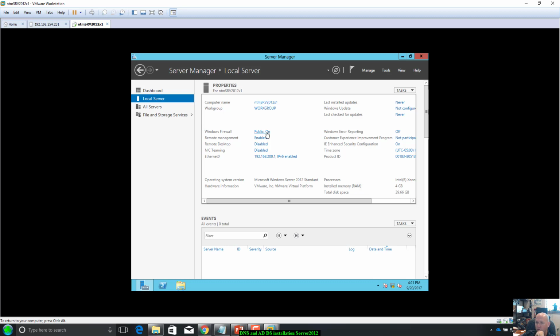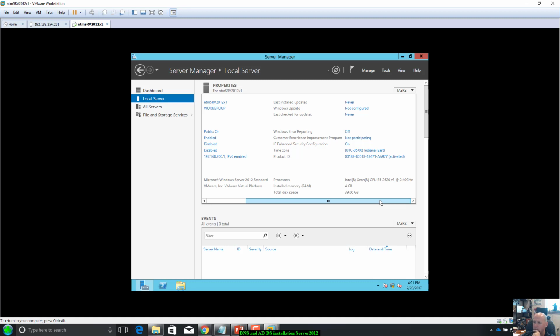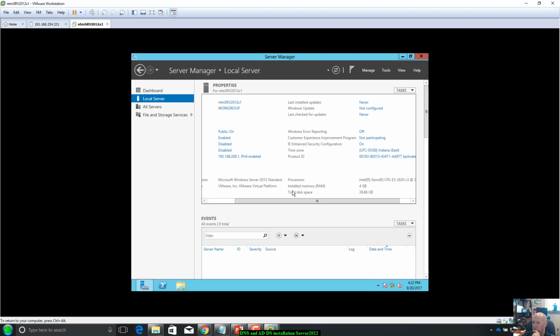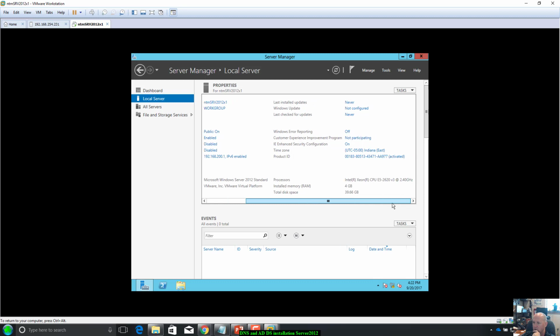Make sure your workgroup is set. The Ethernet adapter should be 192.168, your computer number, which is on your tower computer, plus a 0 on the end, .1. So this is my NTM SRV 2012 X1, our first Windows Server 2012 install. Memory 4 gigs, all this is virtual, total disk space about 40 gigs, good to go.